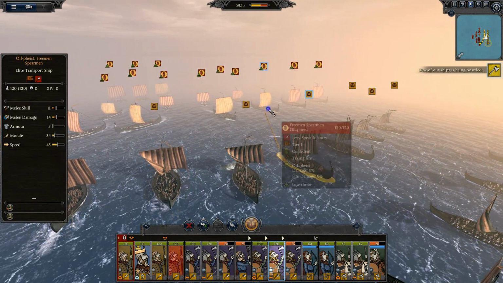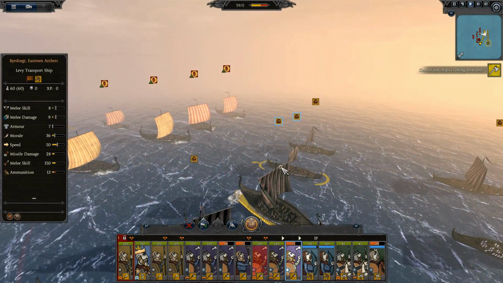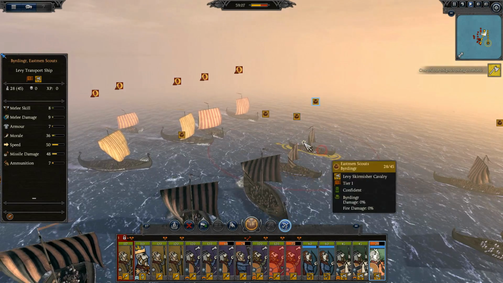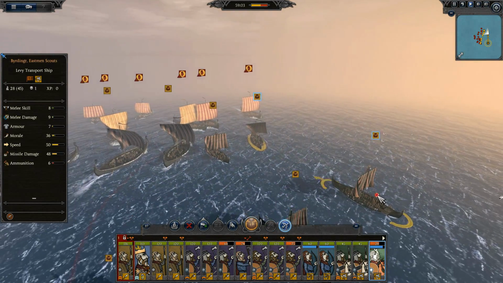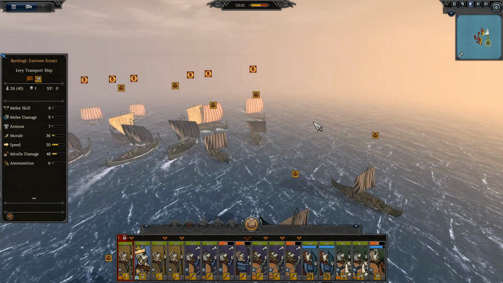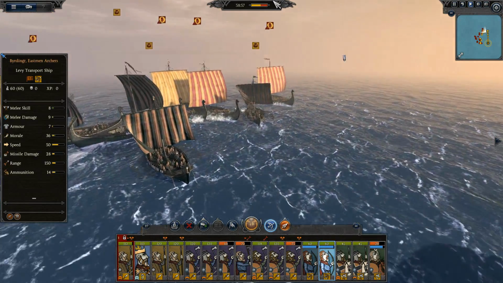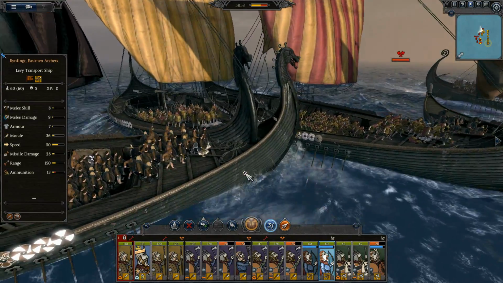It looks like this is going to be like on-board boarding fights, if I had to guess, and I don't know what to do, guys. We actually even see some seagulls flying around, which means we're pretty close to land, so this should be fascinating, to say the least. Here we go, guys. Let's hope it's as fascinating as I think it's going to be. Our ships are crashing into the enemy, and here we go. This is going to be a true fight.